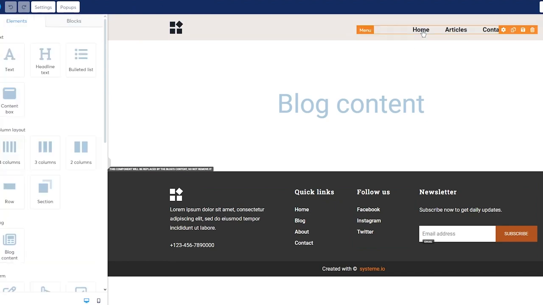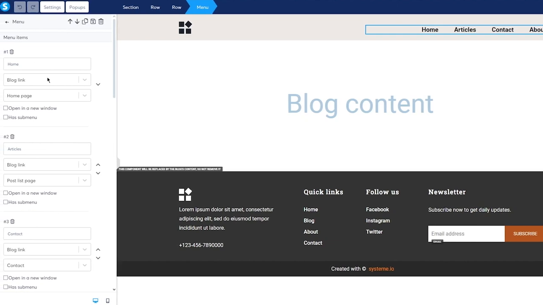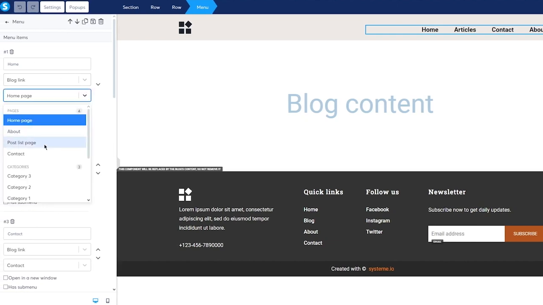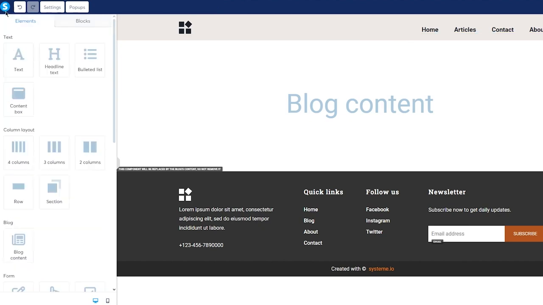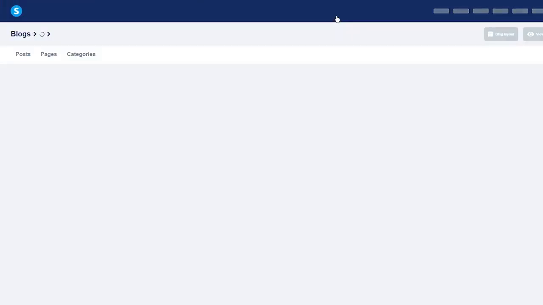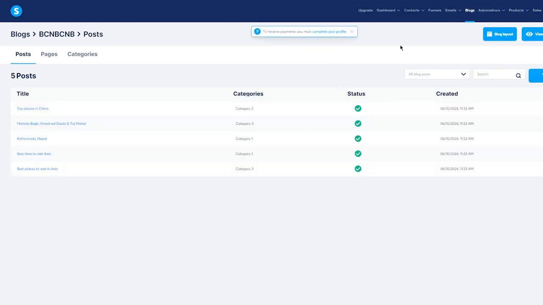So let's say I want to go over to the home page. All right. So you can go over to the home page just by coming over here. Let's say I want to go to the about page, or I want to go to the home page. You can switch through this changer. And this is basically how you can edit different aspects and components of your blog as well. Pretty incredible and pretty great stuff to have for your page. All right. And it's, again, really amazing for marketing because people actually like reading blogs. And if you generate a blog for yourself, this will help you a lot.